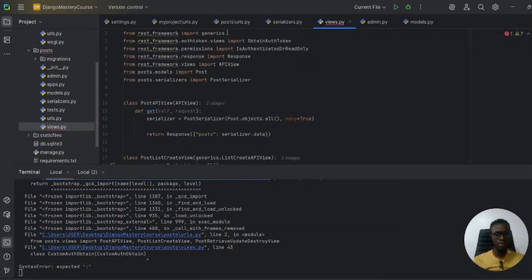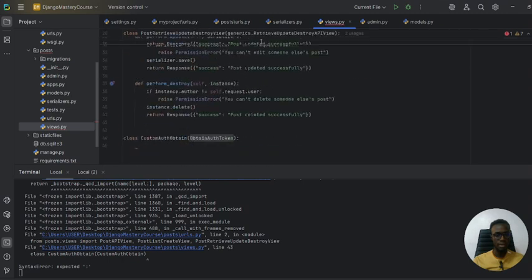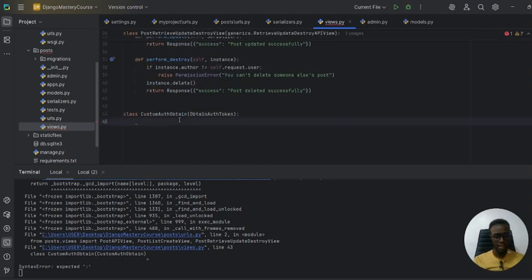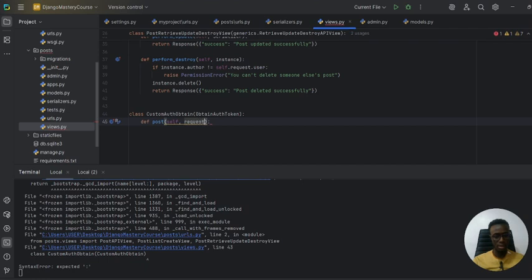So we have that imported, obtain auth token. Then from there we have our post itself, request, args and kwargs.